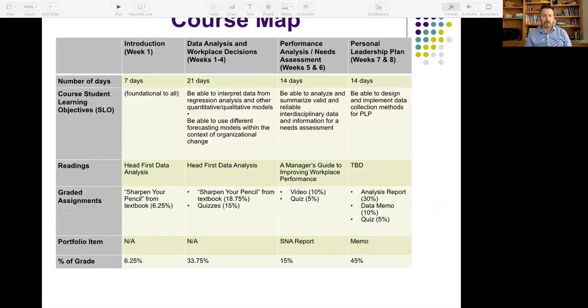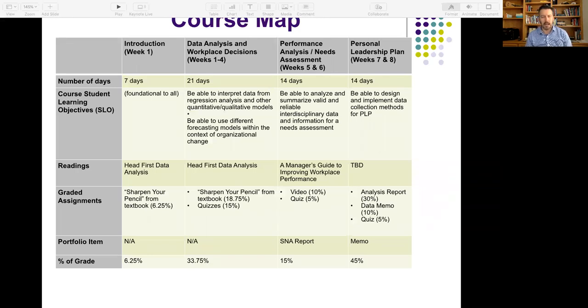Here's another way to look at the course in terms of a breakdown of weeks: the student learning objectives, the readings, the assignments, and the portfolio items. In this case, the portfolio item and signature assignment is a report that's going to come out of an analysis that you will all do.